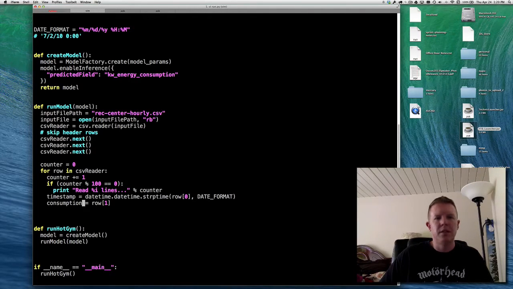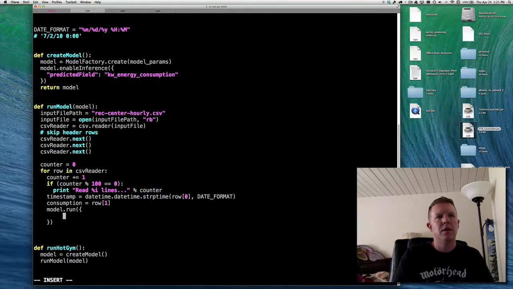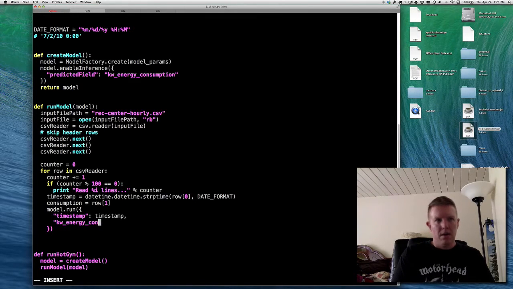Now we want to feed it into the NuPIC model. We do that by calling the model and telling it to run and giving it an object, a dict with timestamp, which is the timestamp that we just created, and we called this kilowatt energy consumption, and we called it consumption in the variable name.